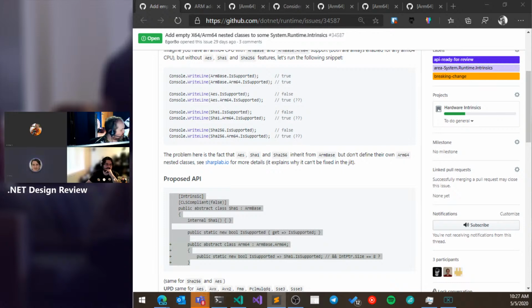So this would mean you would say this would be editor browsable never, editor browsable, whatever the enum is called.